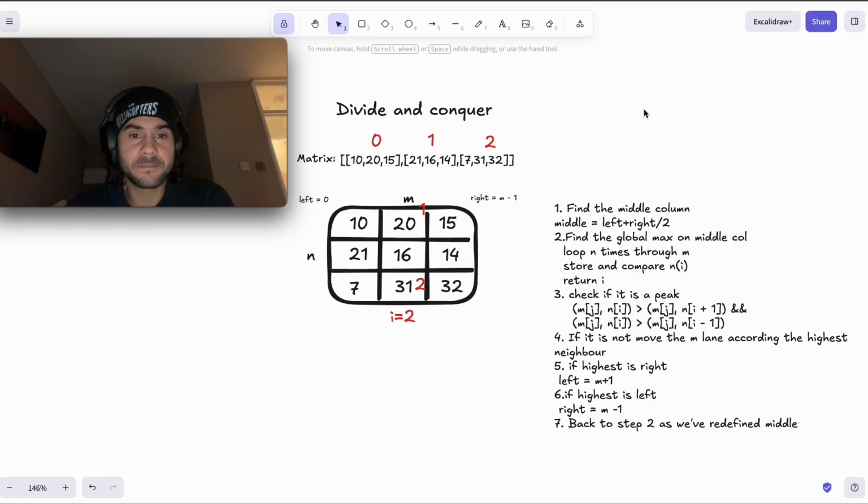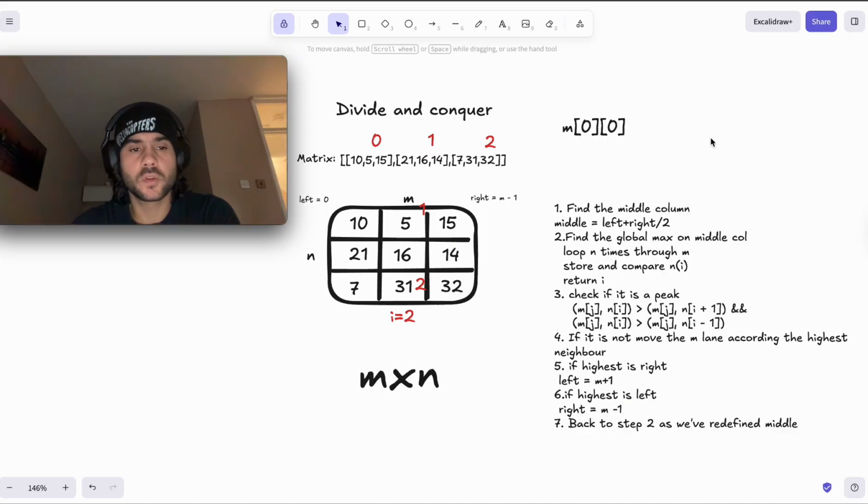Because that's what I did here. I was like, okay, what's a matrix? We're working with a matrix, and what is a matrix then? And then I tried to break that data structure down on the board. With that being said, we have M, which is the number of columns, and N, which is the number of rows, right? So what's happening here?